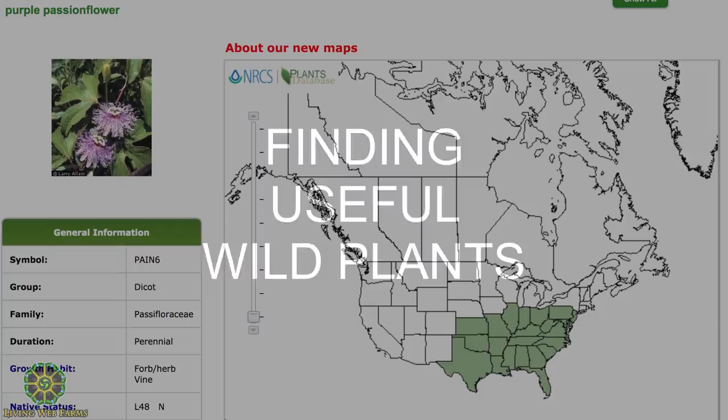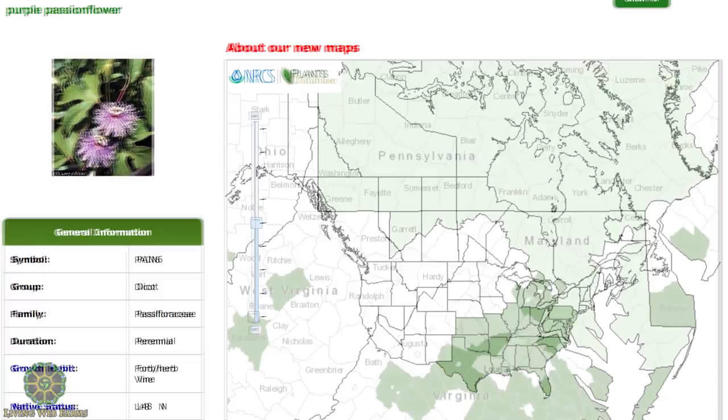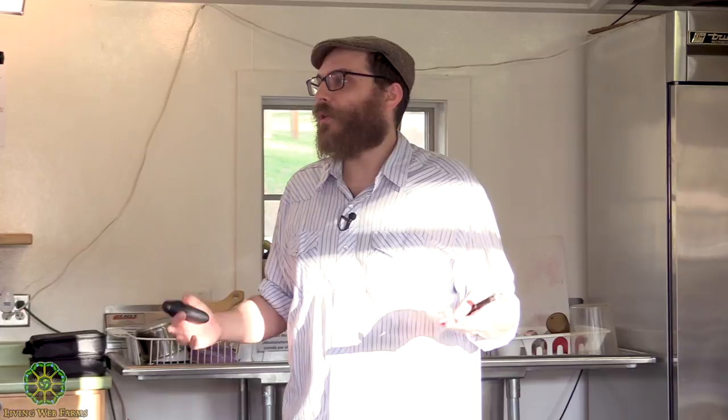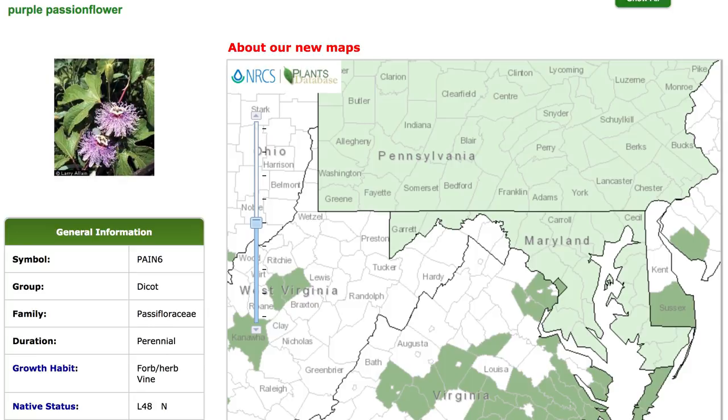That's been one of the most important resources we've had for doing this work — finding useful wild plants. This shows the native range for the maypop, and if you zoom in on that map, it shows you county-level distribution. This is where our farm is, just outside of Cumberland County, and we were able to find basically the northernmost wild population of maypops to save those seeds, because we want material from the extremes. If it can handle a New Jersey winter and stay perennial, that's the one we want to keep propagating.